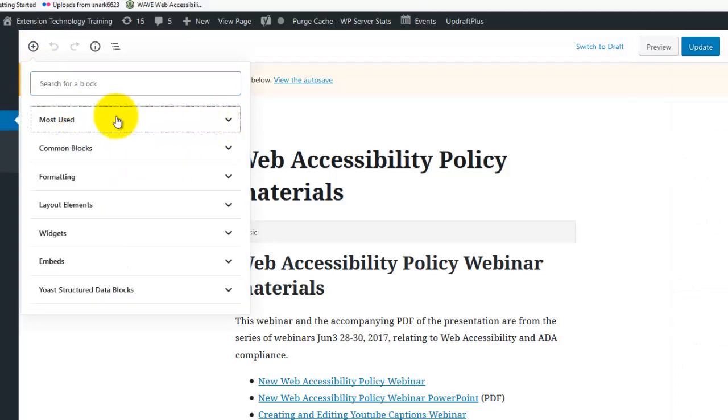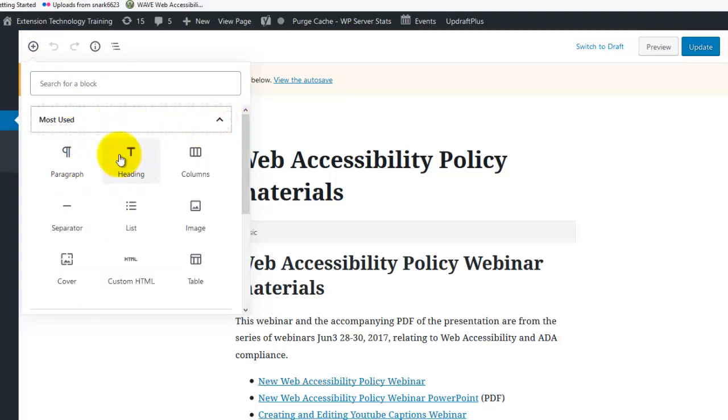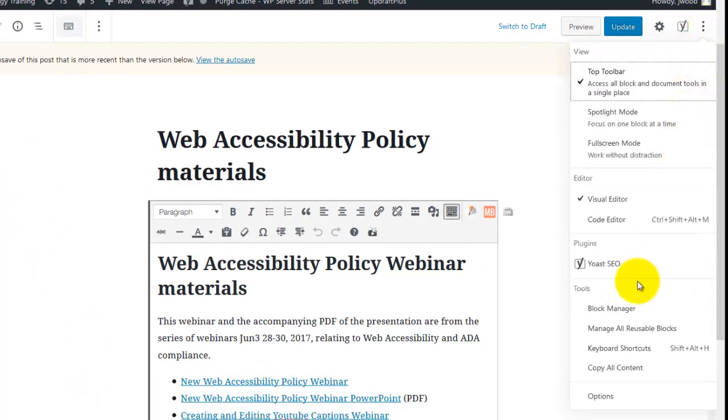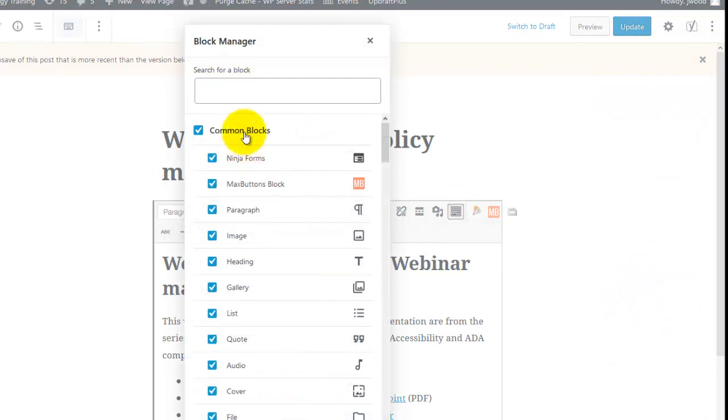Again, here are the categories and here are the individual block elements, and using the block manager I can turn on and off various blocks and various categories of blocks. So this is useful once you want to pare down the number of blocks available in that add block icon.